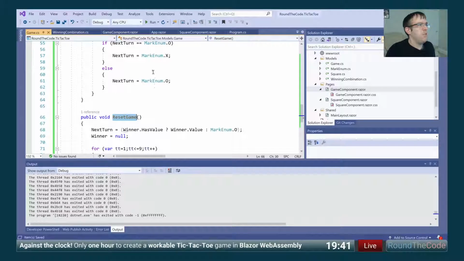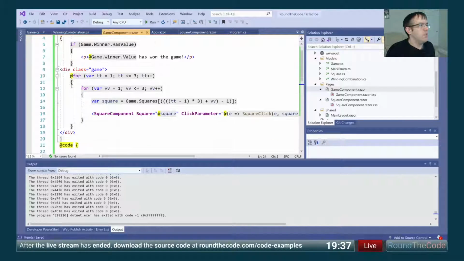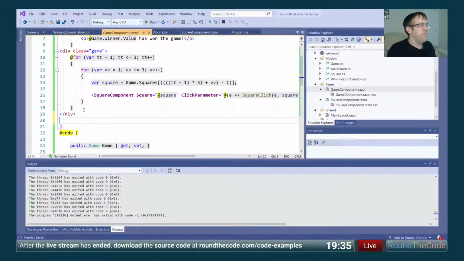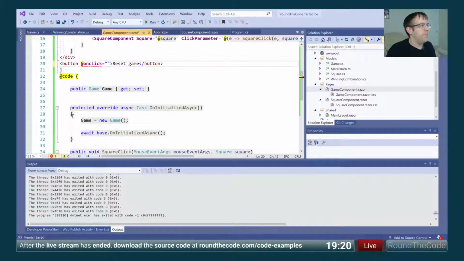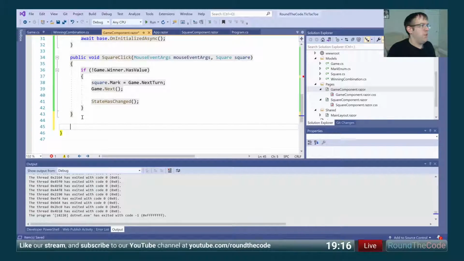And now I think what we can do is we can just simply create a new button on here. And this is going to be reset game. For that we need to create an on click. And down here, create a new method.